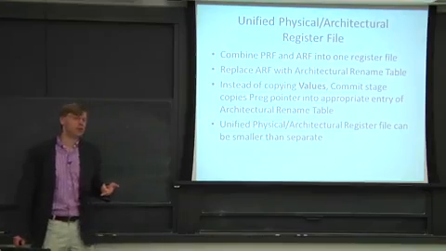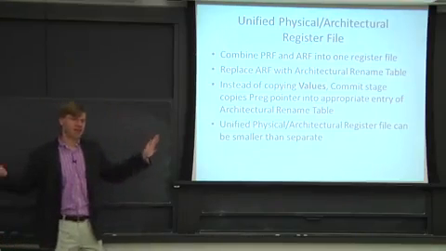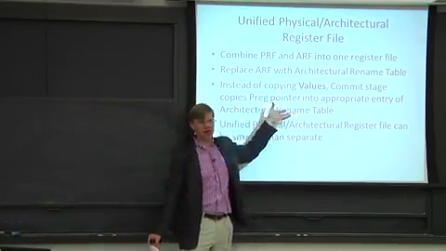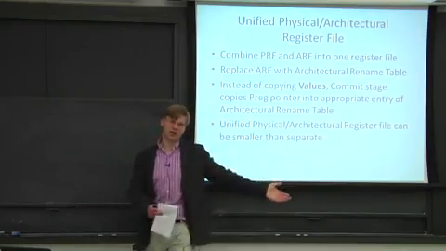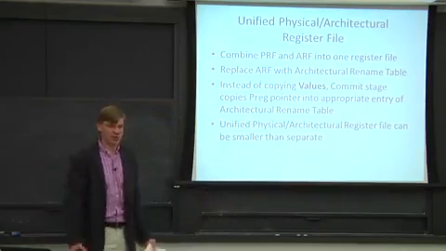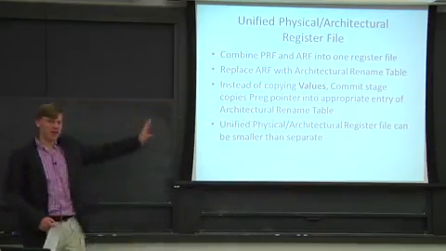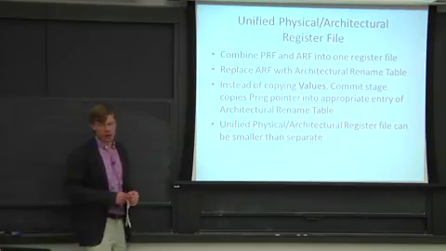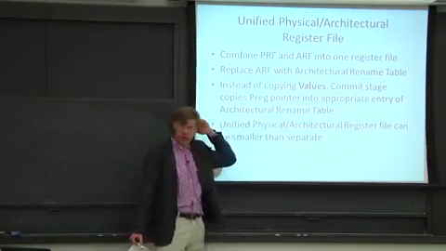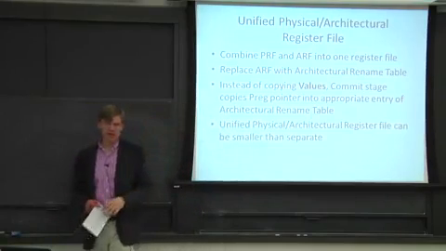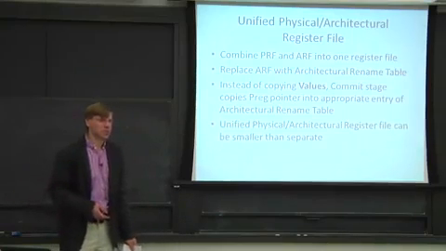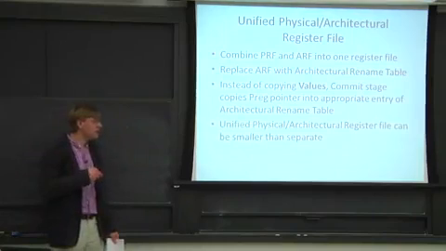And as I say, you can typically get away with less space for the same performance than if you were to have two separate structures. One of the downsides is, depending on how you implement this, your architectural register file and your physical register file are now together. It may be bigger, so your register file access might be a little bit slower. Something like that could be a downside versus having it in two separate partitioned structures.